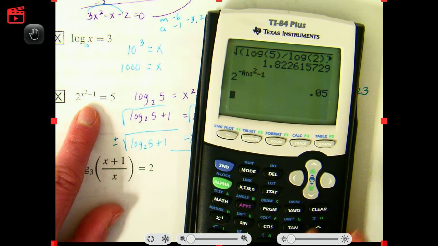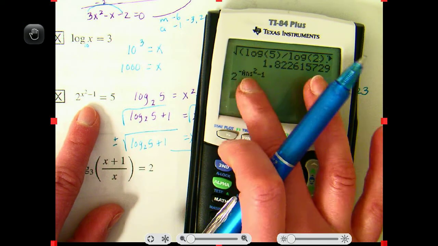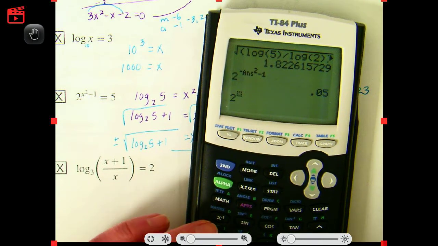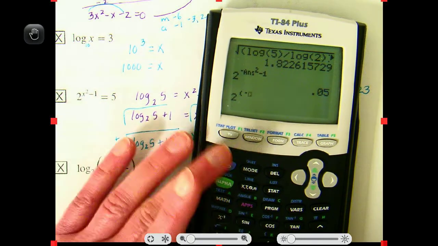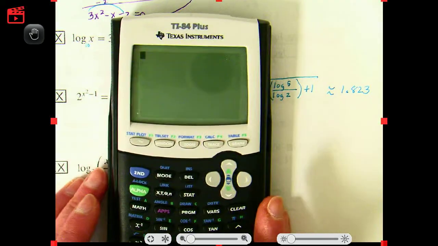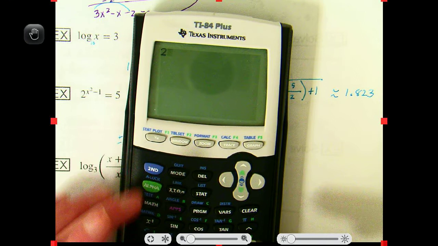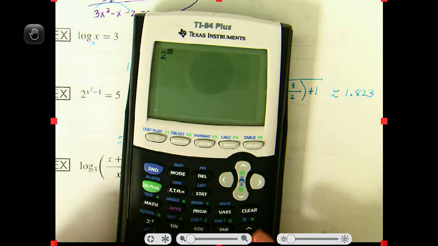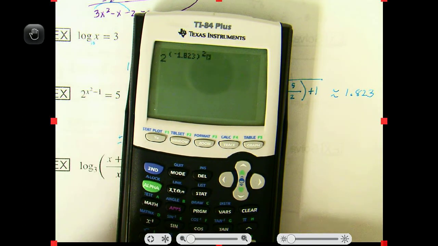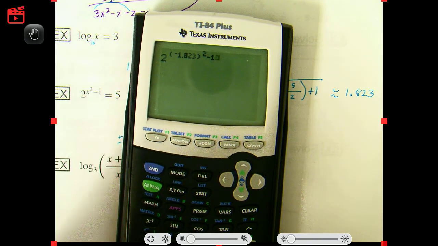So let's see, did I type it in incorrectly? I think I did because I didn't put parentheses around my answer. So let's see how big of a difference that makes. It would be parenthesis negative. Oh, that's going to do the 0.5 now. Darn it. I'm just going to use a rounded answer. So if I did a negative 1.823, hopefully you already kind of know what I'm getting at since I feel like I'm wasting your time. If not, then keep following along.